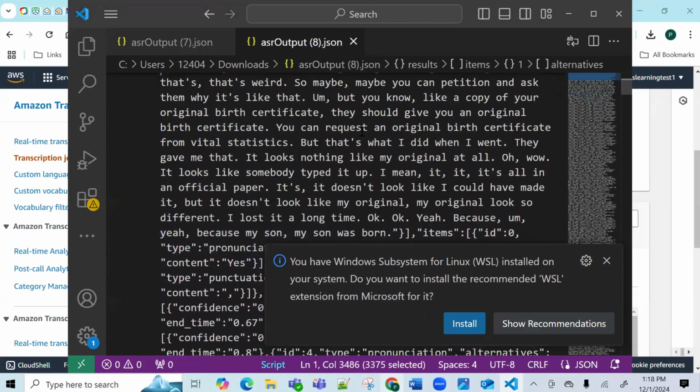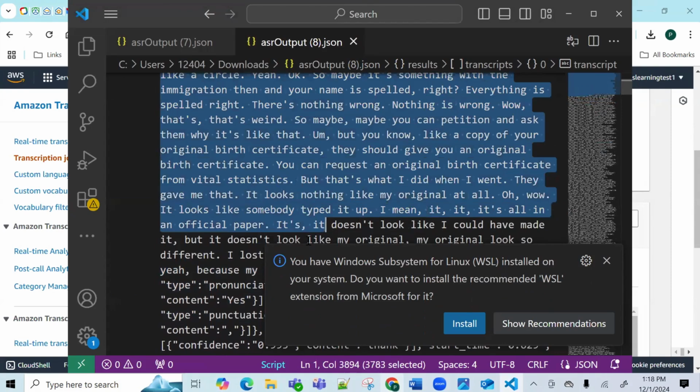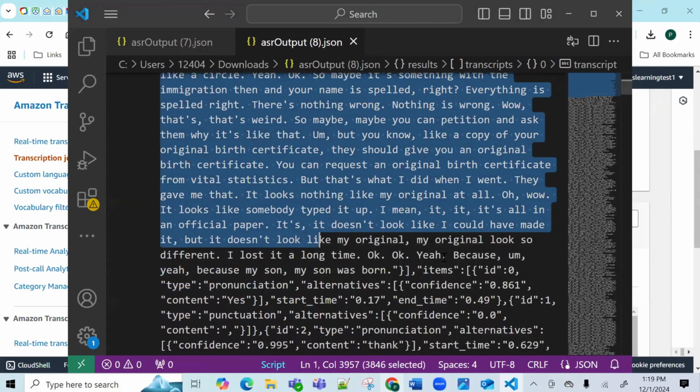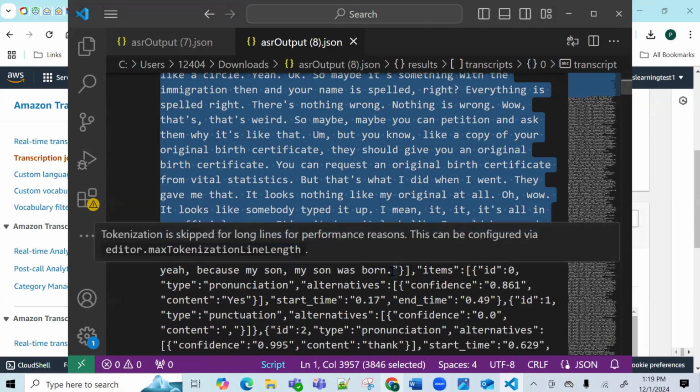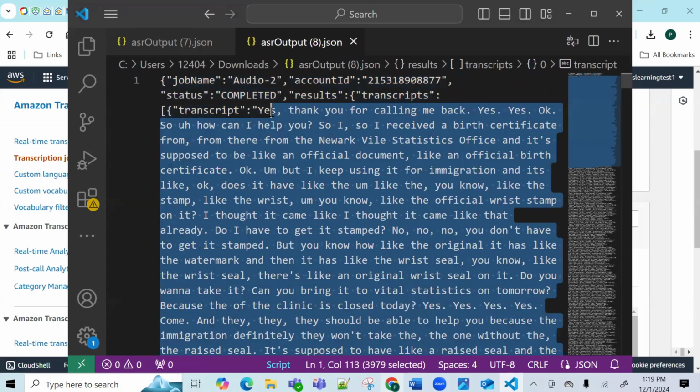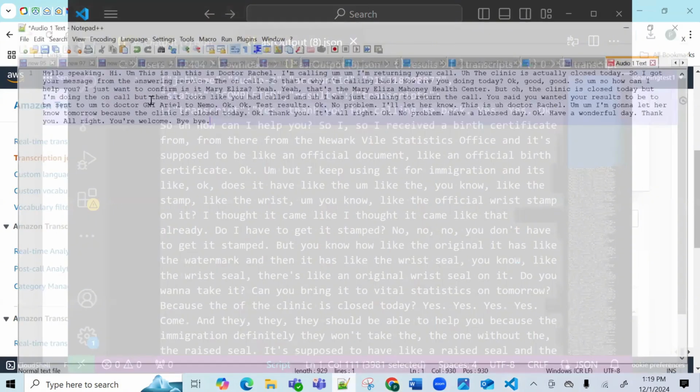So the real text ends somewhere here. So I'll just do this. Okay, yeah. So right from here, the rest are just JSON format. So I will just copy this and discard this. This is not useful information anymore.